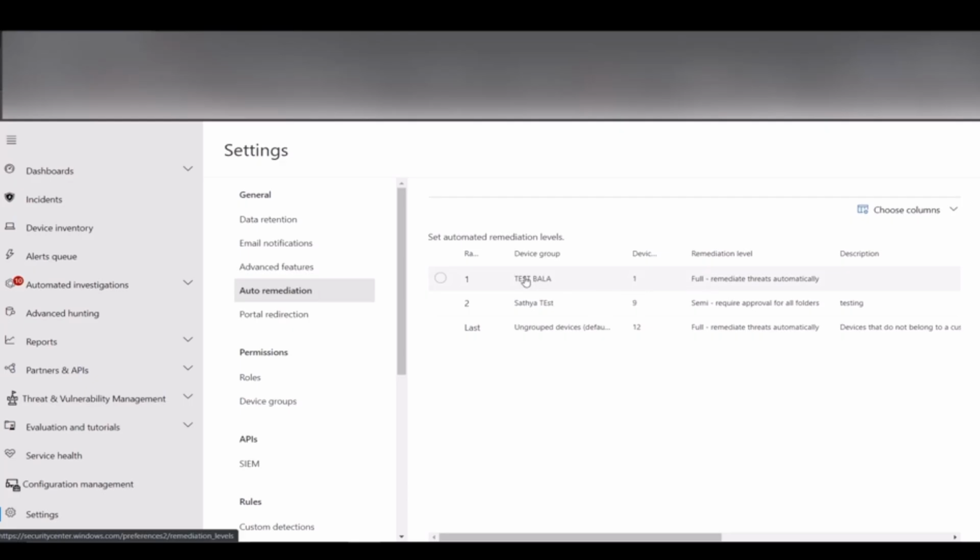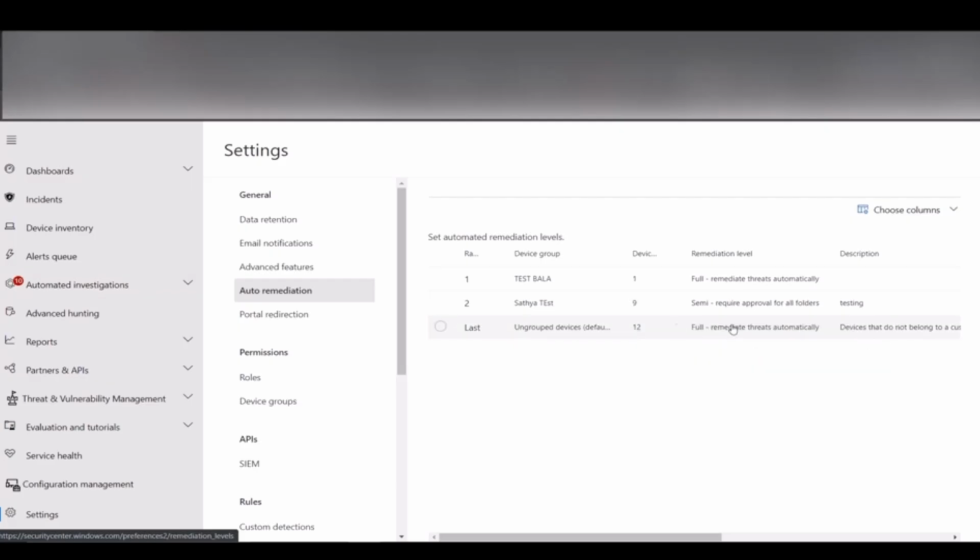The remediation level is full, remediate threats automatically. And the other option is semi, require approval for all folders. It requires approval. We saw in the automated investigation that there are alerts in the pending approval stage. So for ungrouped devices, full remediate threats automatically.